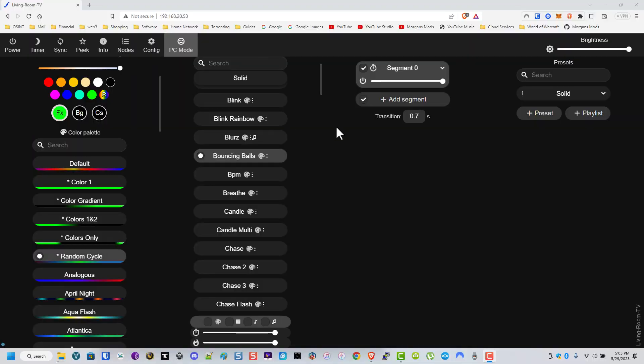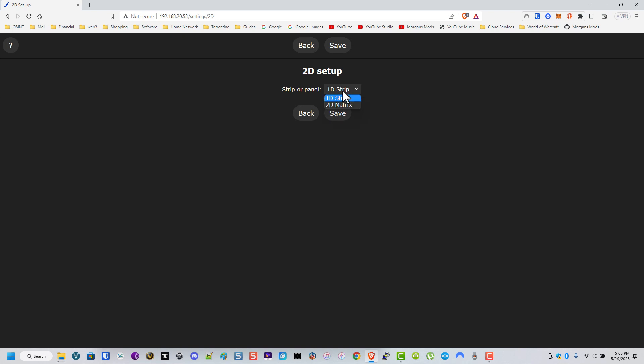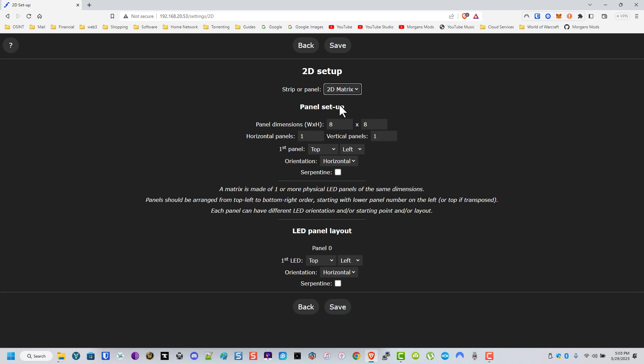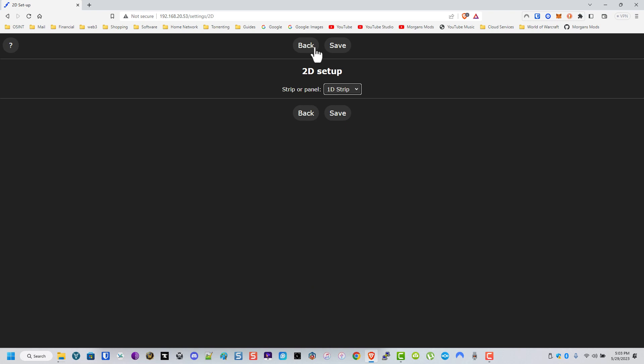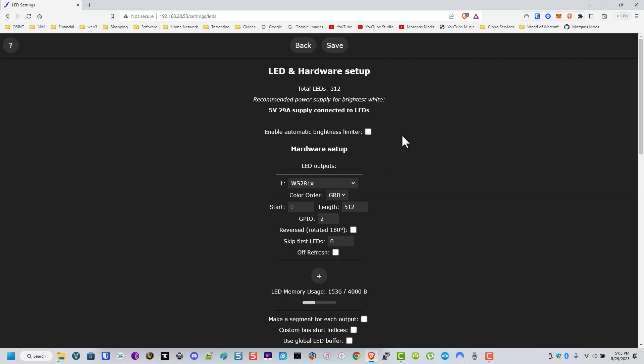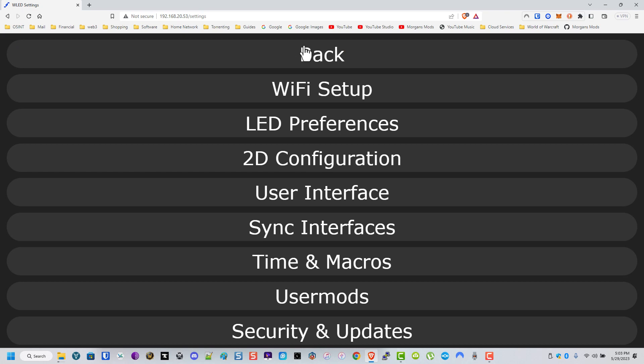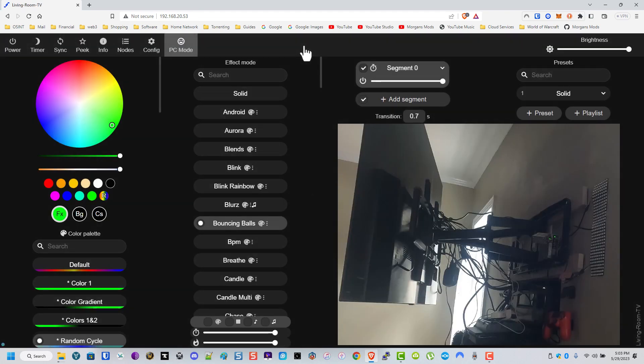All I did prior to recording this is I counted my LEDs — I have two 8x32 sheets. Now there's two ways you can do this. The first way is to set up the 2D configuration and make it a 2D matrix, which is what those technically are, but I still prefer to do it the regular way. You go and put how many LEDs you have, which GPIO you're using — GPIO 2 is the default, which is pin D4 if I remember right. It's the one after ground. Let's give it a shot.